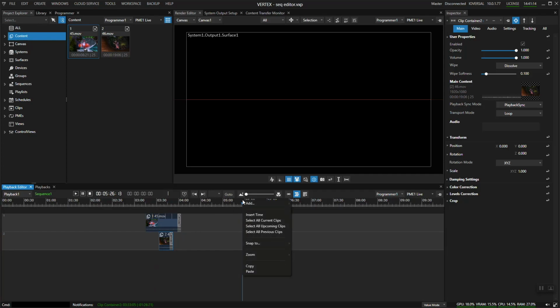With a right click to the timeline, I can define to which items I want to snap to. This is a very, very helpful function when using the timeline for compositing.